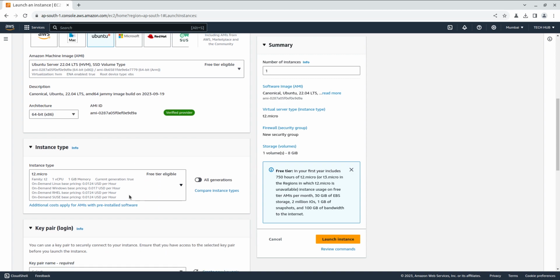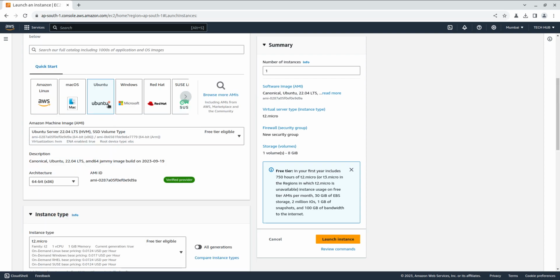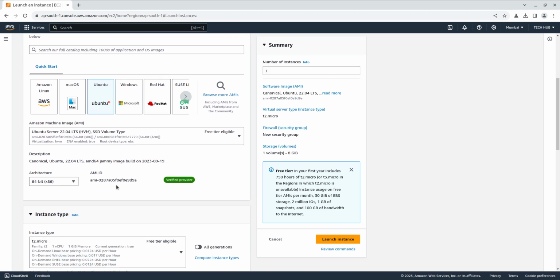Okay, fine. Now you have to select what should be the memory and what should be the CPU. Above you have selected the type of operating system and the version of operating system and architecture type, like 64-bit, 32-bit, ARM or x64, whatever you have selected. You have selected your operating system image. You see here application and operating system image, Ubuntu and Ubuntu 22.04 and architecture 64-bit.